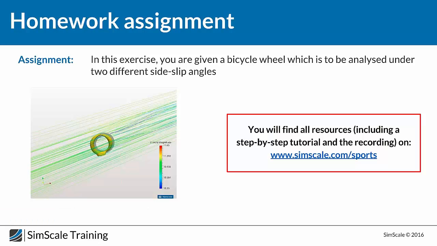Okay, guys, so you just got a very interesting presentation by Akram and some insights into the world of bike aerodynamics. And as you know, this course is not only about listening, but also about doing something yourself. So you will have a homework for this week, which is about investigating a bicycle wheel under two different side slip angles. We will provide you with a project including the geometry of the wheel, and your job is to investigate the influence of the side slip angle with the help of a simulation.